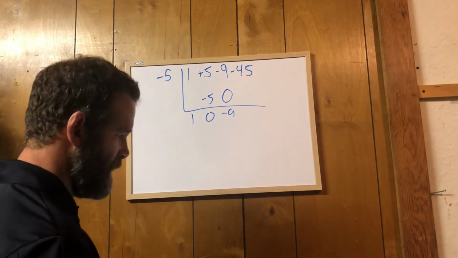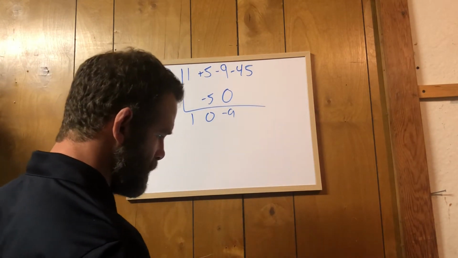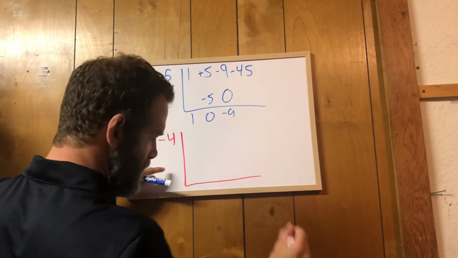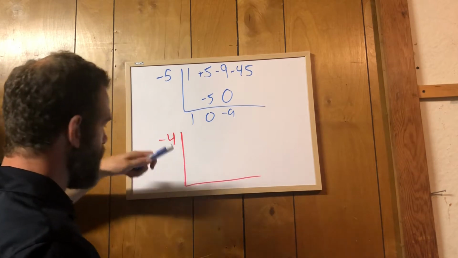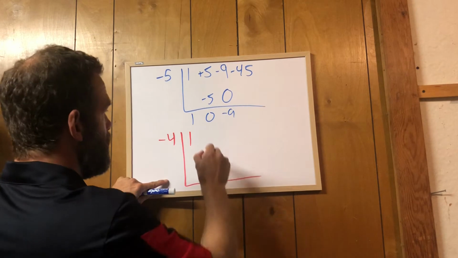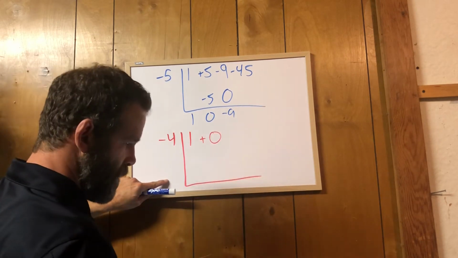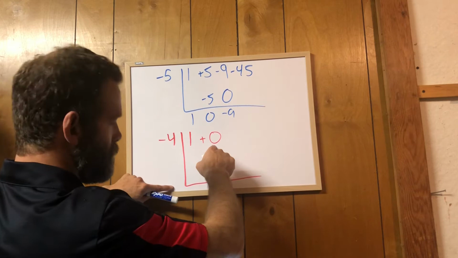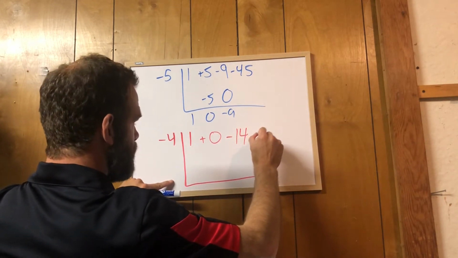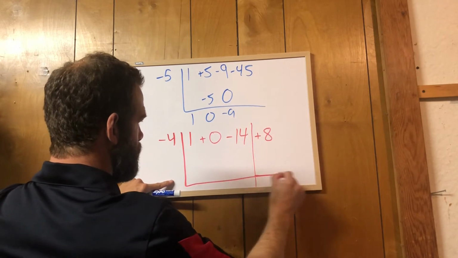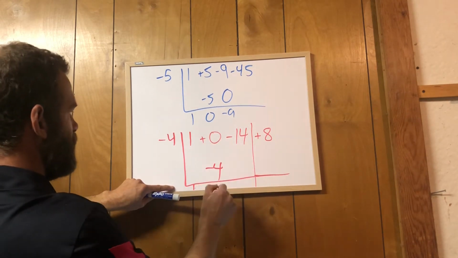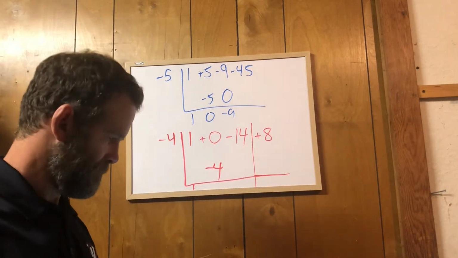Now for number 3, I'm not going to multiply it out or divide it out, but I'm going to show you how it's set up. You're dividing negative 4, because that's one of the factors, into 1x to the third. Now this is the thing: there is no x squared. That might have been where some people went wrong on that. Then minus 14x to the first, plus, and this is going to be your remainder, 8. Remember the first step, bring down 1. Negative 4 times 1 is negative 4. Add these and continue that pattern. That's for number 3.